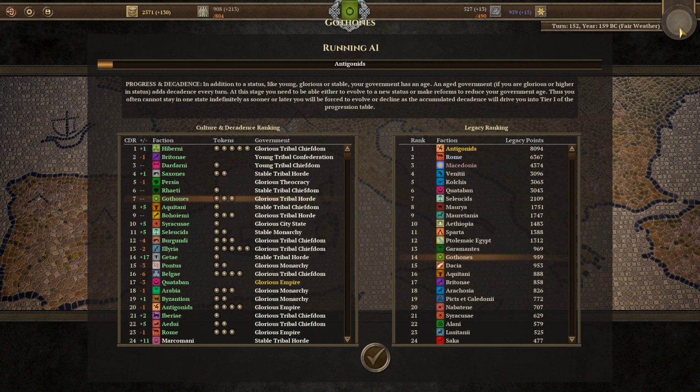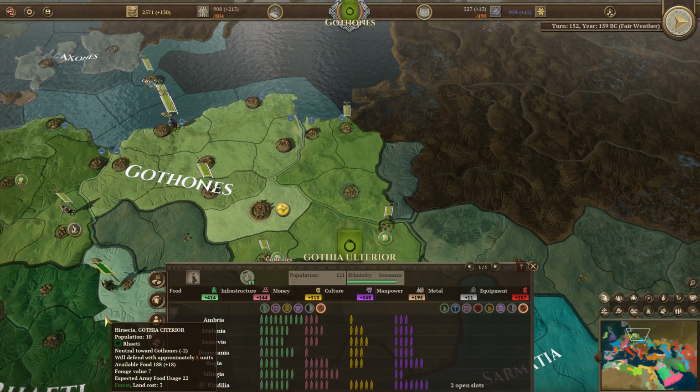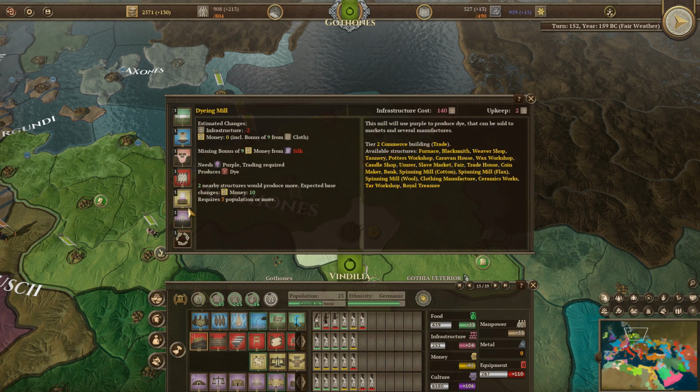So ultimately, what is the goal of Field of Glory Empires? Well, that's ultimately up to you to decide, but the end goal that the game states is to obtain more legacy points than the other factions. This reminds me of Victoria 2's scoring and trying to beat the other nations there, but it honestly doesn't matter much to me.